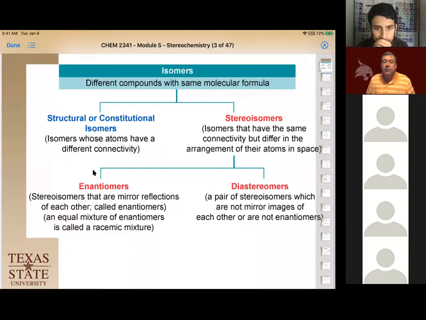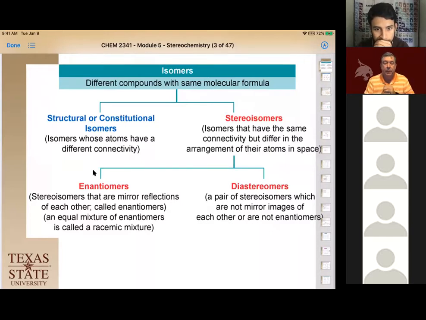Stereoisomers have exactly the same connectivity. However, their arrangement in space is different. So if you can imagine you have 5 things hooked to something, and then you just swapped these 2 atoms, they are now in different places in space, even though they have everything hooked together all the exact same way. Okay. So within stereoisomers, we have 2 subclasses of this, okay? The first one is called an enantiomer.